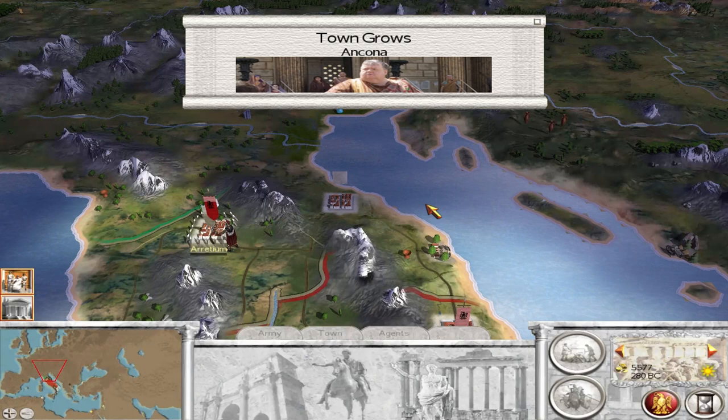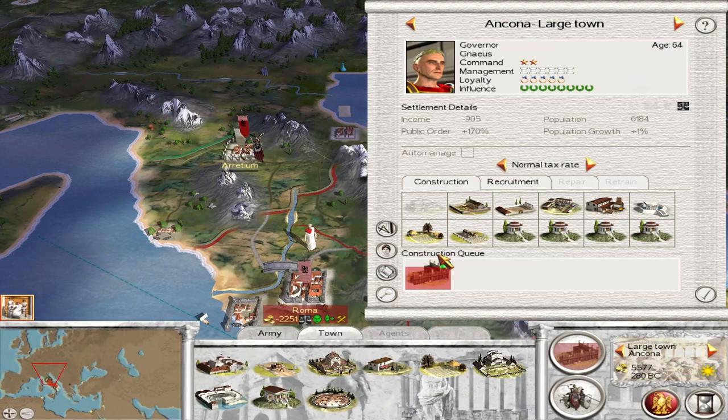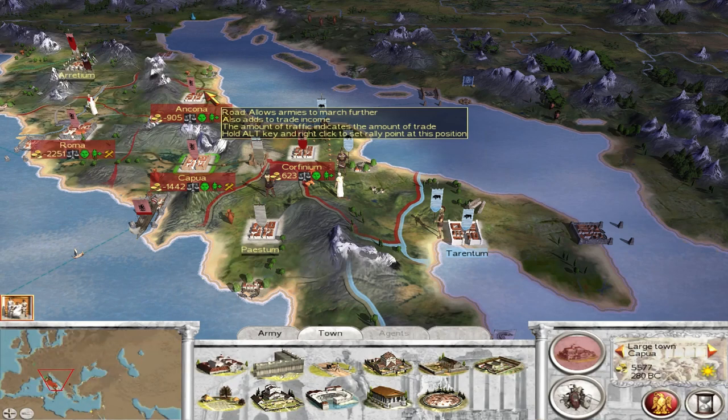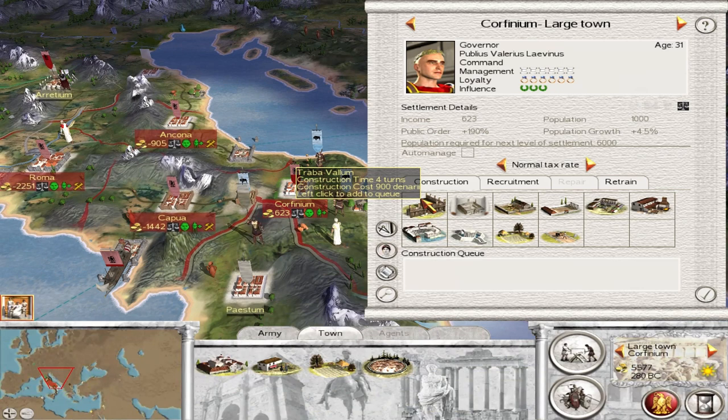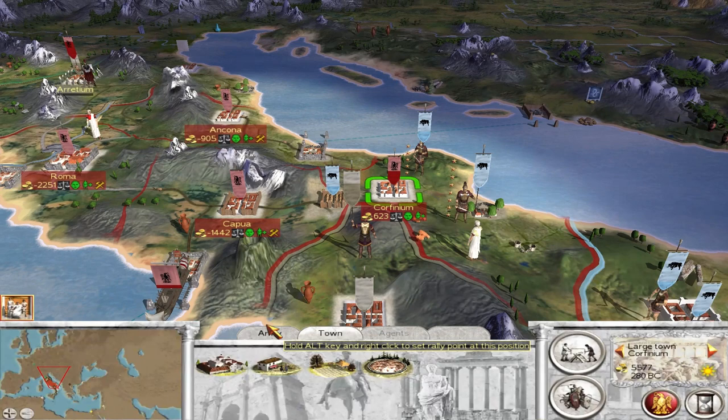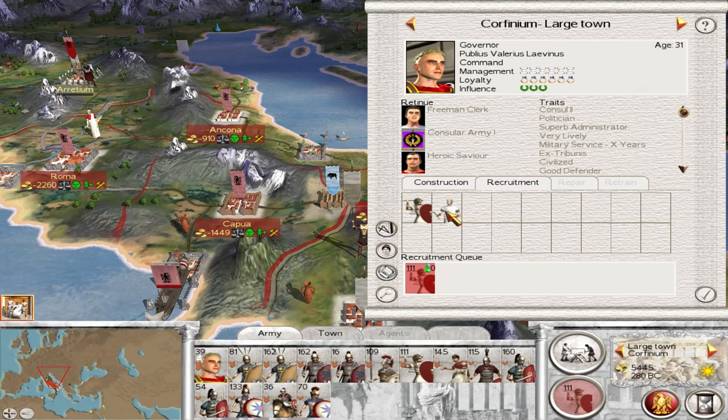Ancona has grown as well. Can I upgrade that? It would be nice to do that, because I have started the upgrade for Capua. But I think getting a palisade done would be a little more important. I don't like assaults like that. I like having walls on my settlements. But the other thing is, if Pyrrhus attacks with all his forces right now, I'm going to be in deep trouble.